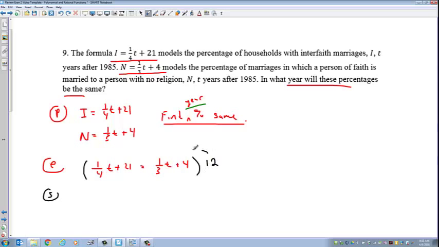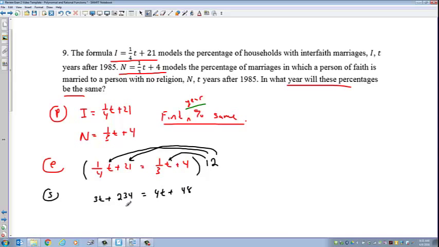So 12 times this. So the 4's cancel, and you get 3t, plus 12 times that, which is 10 times that, which is 210, plus 12 plus 12. So 210 plus 24 is 234, and equal to then 12 times this, so 3 over 12 is 4, so you get 4t here, plus 4 times 12, which is 48.